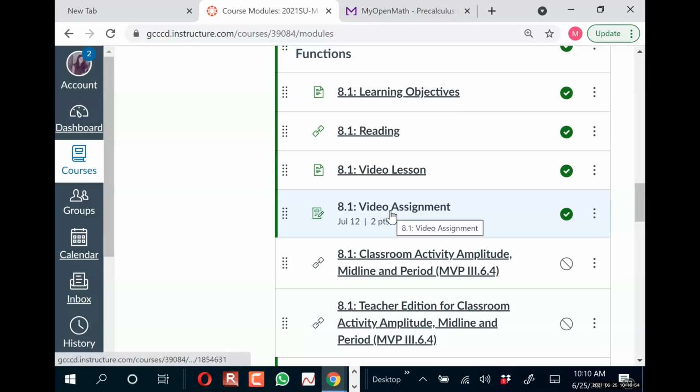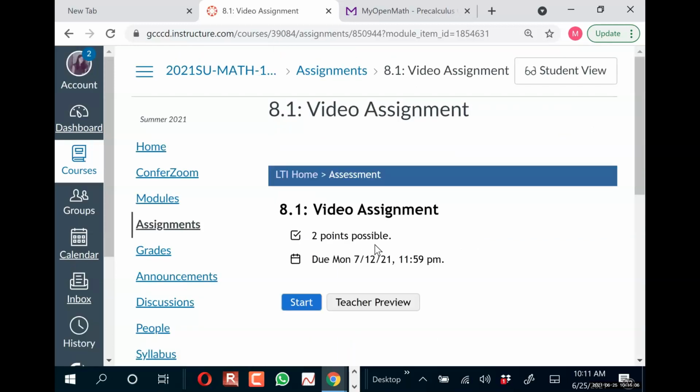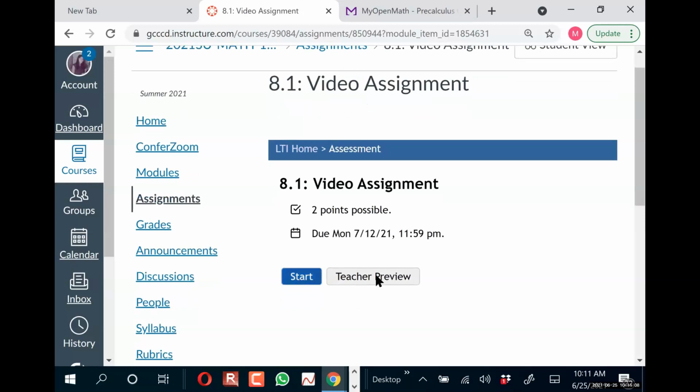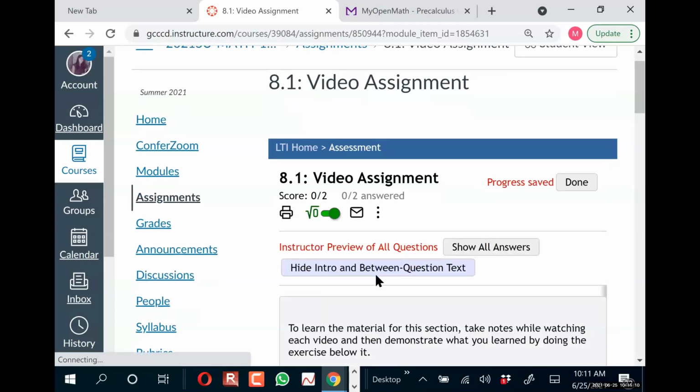The only problem I have, because it's not linked the way you said it, is that I have told the students, well, you could message me if you have questions, like if you go to a video assignment. I have given them this option. Let me see if I have this option in here.